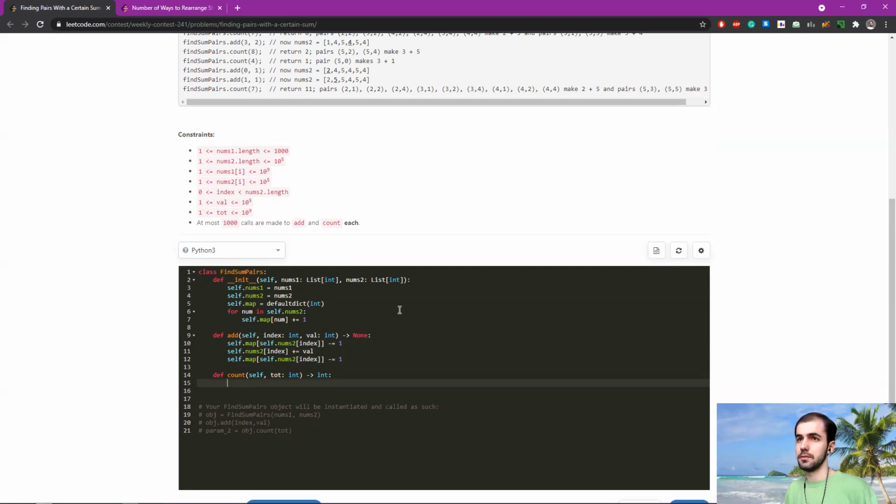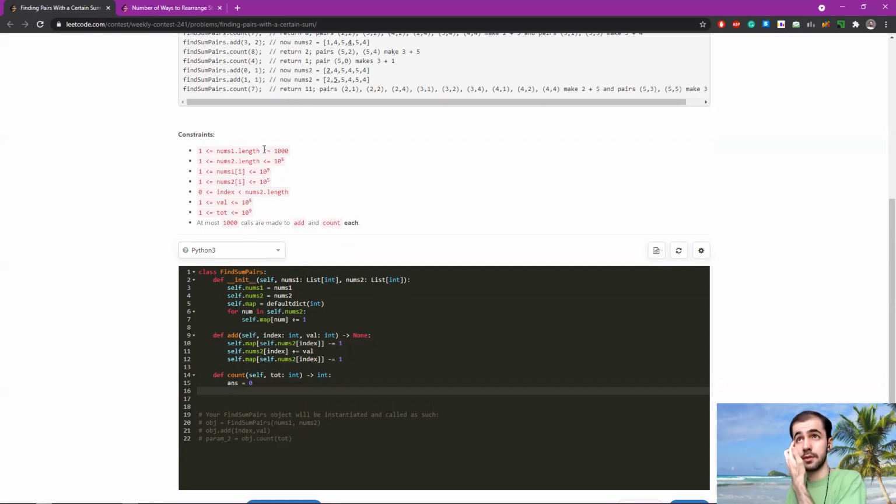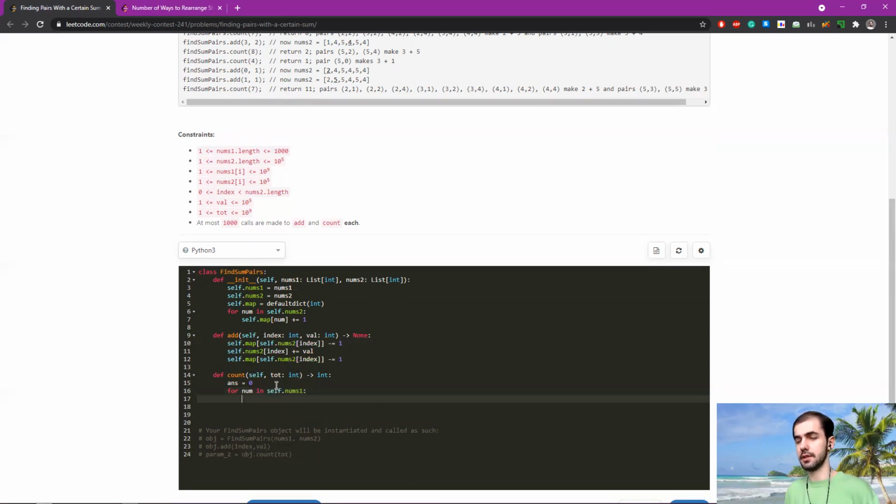And because we don't have many calls to add and the nums length is short, we can just loop over first nums and let's say answer plus equals self map at total minus num.